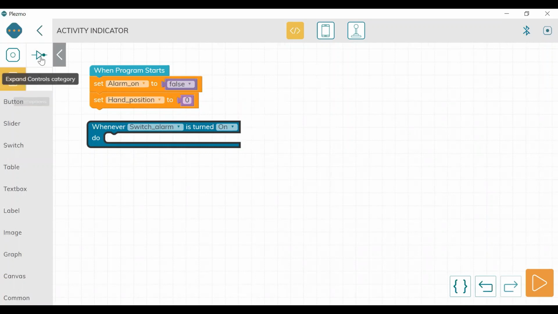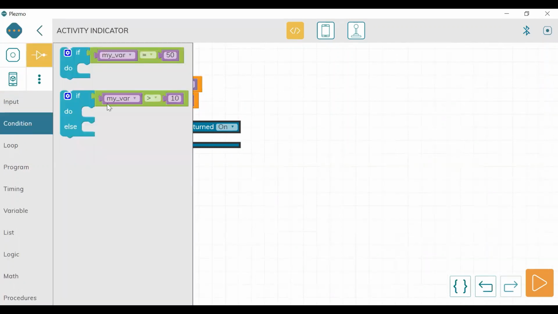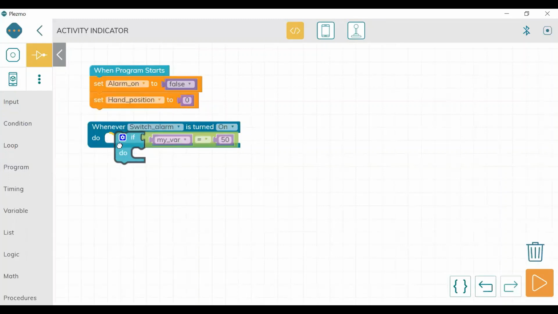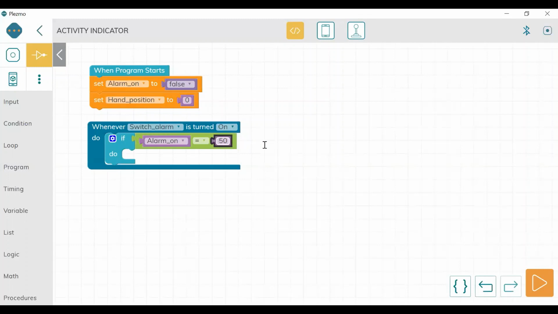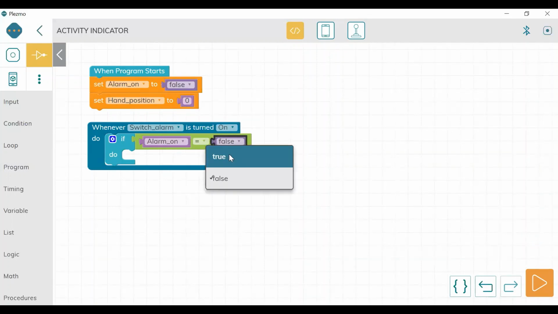So to take that condition, we have to go to expand controls category. If so, here alarm on is, so here I have to take now true. True, fine. Okay.